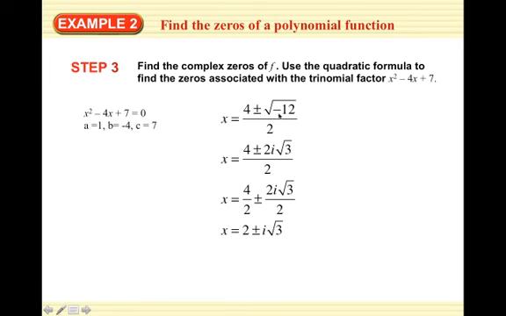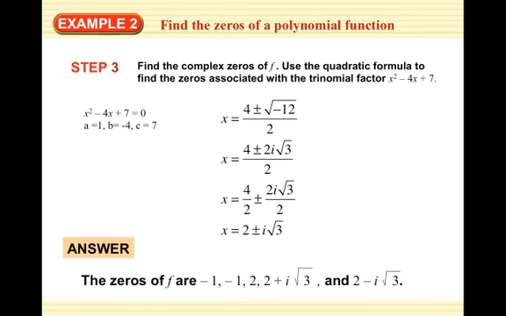All right, so we need to simplify this. The very first thing you would do is put your i out. Okay, so that's where the i comes from. And then 12 is 4 times 3. Square root of 12 is 2. So that's how we get 2i square root of 3. Now, to simplify further, we do 4 over 2 and then plus or minus 2i square root of 3 over 2. 4 over 2 reduces down to 2, and then we have our plus or minus. Our 2's cancel in our second term there, and we have i square root of 3. So our two complex zeros are 2 plus i square root of 3 and 2 minus i square root of 3.